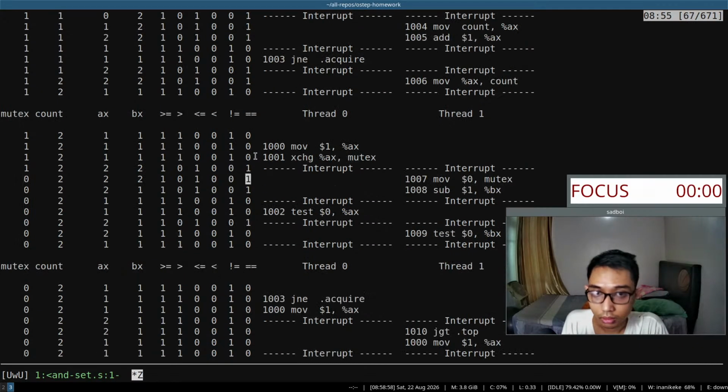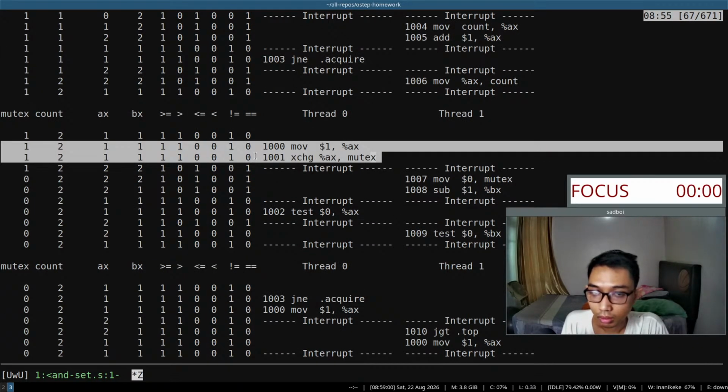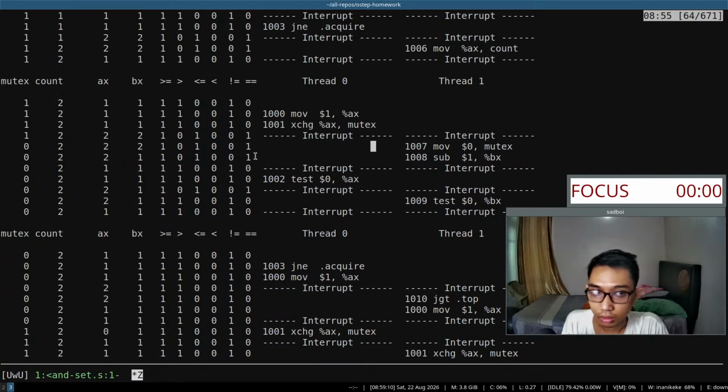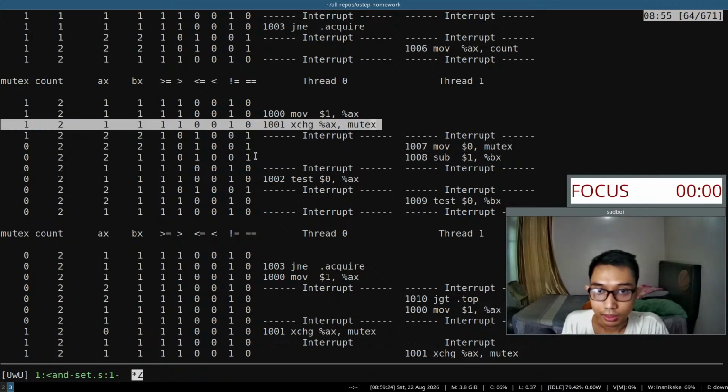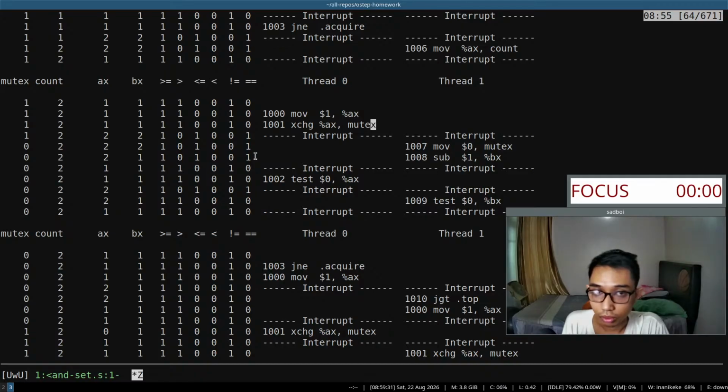Okay. Alright. Thread 0 still trying to get the lock. And we just release the lock on thread 1 here. Okay, just right before we check the value of the lock or of the mutex, I guess.